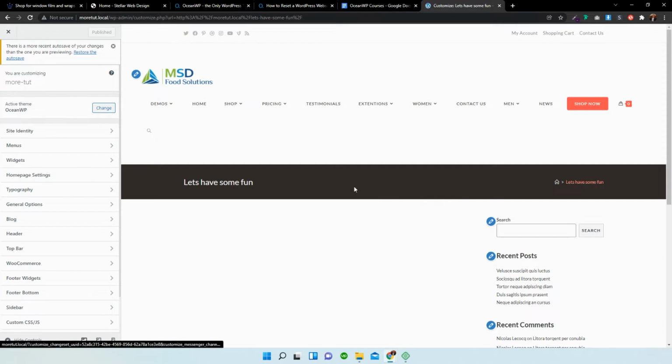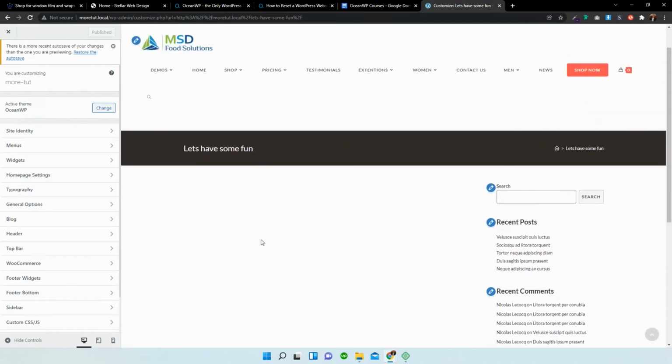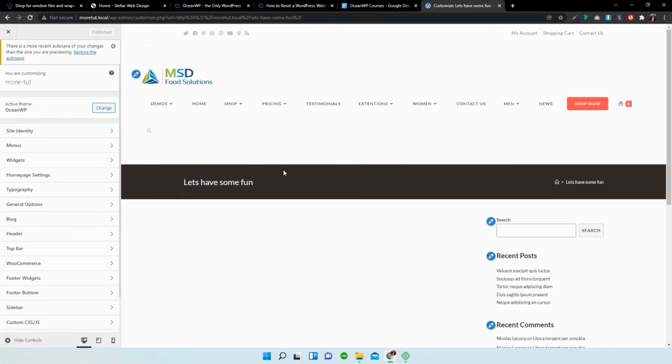Awesome. And now you can see over here that we have our title and there is our widget section over there, our sidebar. Now, a lot of the time, by default, the page title is visible on your page and you don't really want to have that there. In some cases, it might be useful. It might fit your design in some way or other. But in this case, I want to get rid of it. I don't want to have this on my page. How do I get rid of it?